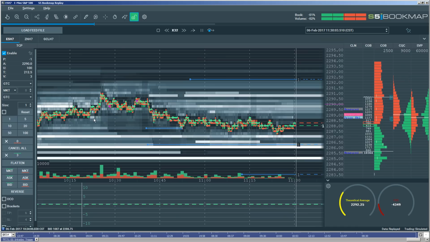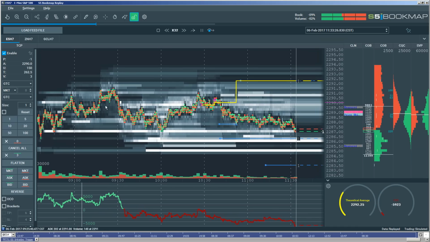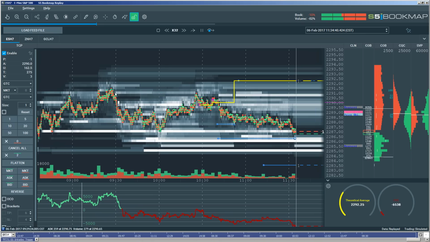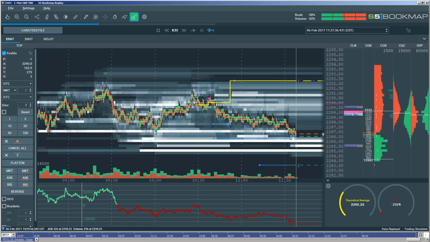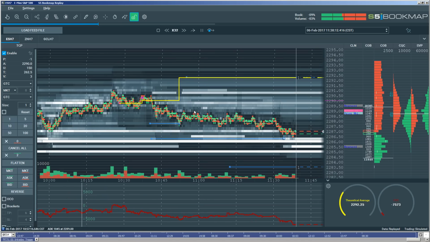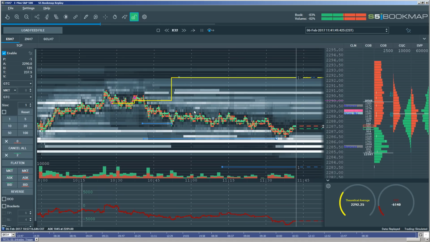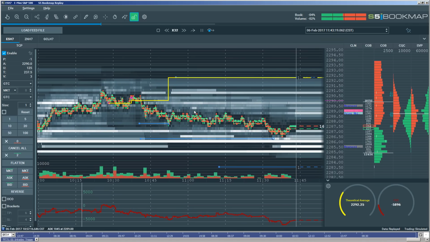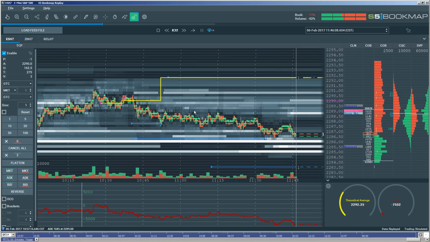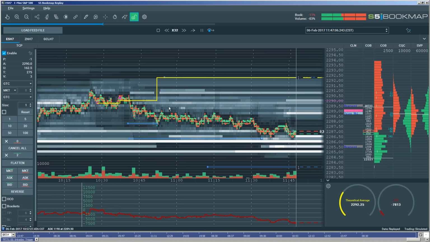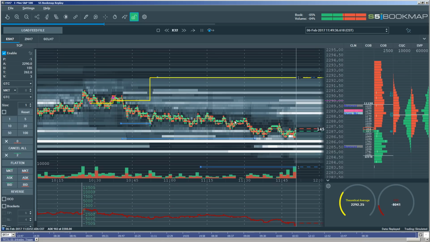I just need for it to try to push into this cluster that I pointed out earlier, this mess of volume down here, this mess of volume up here. I'm looking for it to push back in there, and I'm going to look for a place to get short. Generally, I break up my trades into multiple steps, and I look to get short and add, and then the goal is to keep as little price risk as possible and to keep my stop as tight as possible. That's my goal. If I can keep my stop tight and let a runner run, I don't have to be right that much of the time to be able to get something out of it.